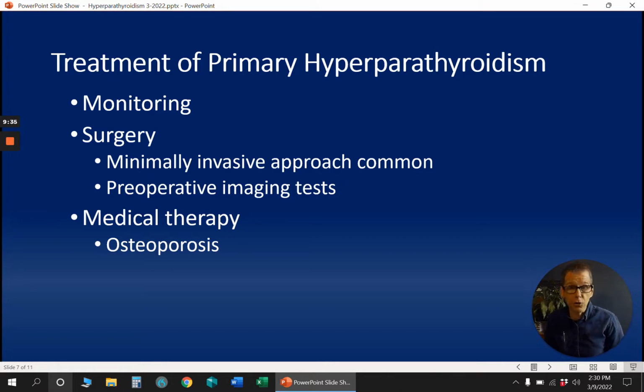There is standard surgery, which is simply for people that we don't have a good roadmap. The surgeon will go look and identify all four glands and simply remove those that look abnormal. Before about the year 2000, this was really the standard treatment. And it works great. It cures the condition in over 95% of cases. The minimally invasive approach has allowed surgeons to do a little bit less involved of an operation, and it's allowed people to often go home the same day as their surgery. So it has some advantages, but it's not needed if, for some reason in your case, it can't be done.